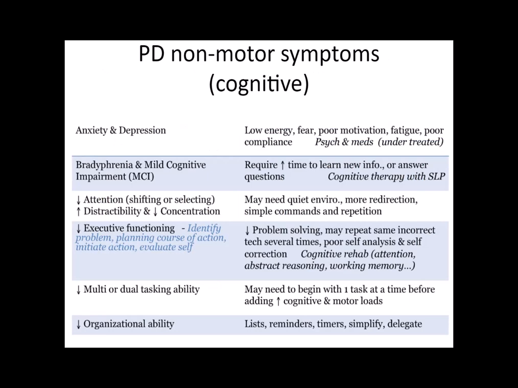In addition to the motor symptoms that we've covered, there's also some severe non-motor symptoms to be aware of with this patient population. This slide shows some of the cognitive changes that these patients have. You can see there's anxiety, depression, bradyphrenia, or decreased ability to think. Okay, they're very distractible. And they have a decreased attention. They also have difficulty with executive functioning, dual task activity, and going with executive function, the ability to organize.